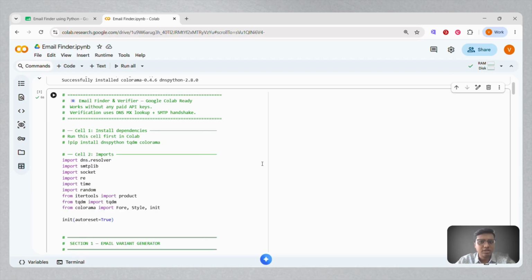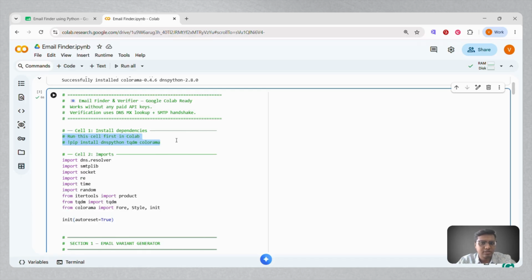And what we are using for executing this is Google Colab, which works completely and directly in your browser. So you don't need to install any Python tools or IDEs for running this particular code. You can run it right here. The very first aspect whenever you start using Python is installing the dependencies or libraries. As you can see over here in the code also, the first thing that it has told us to do is Part 1, install dependencies.